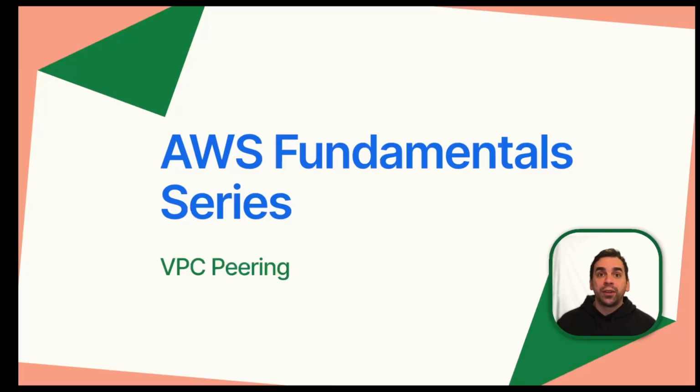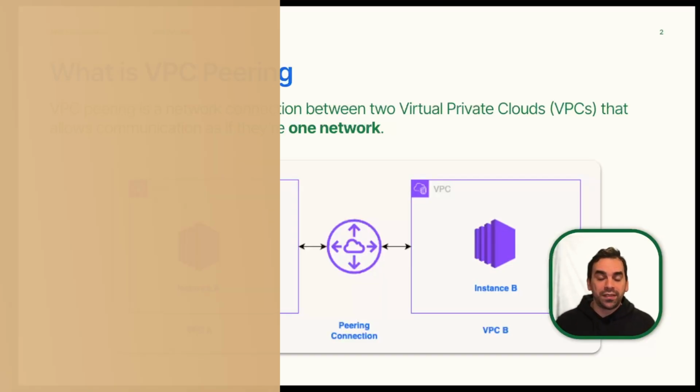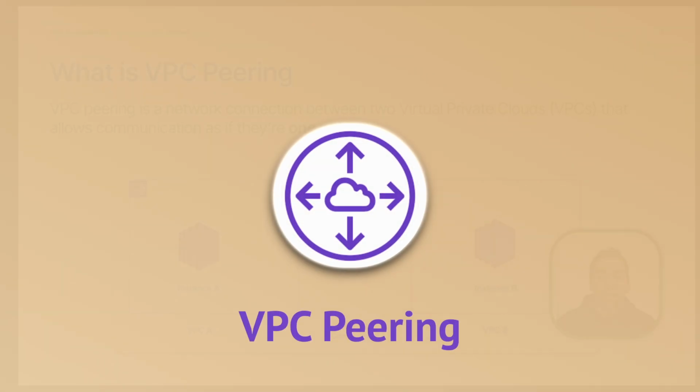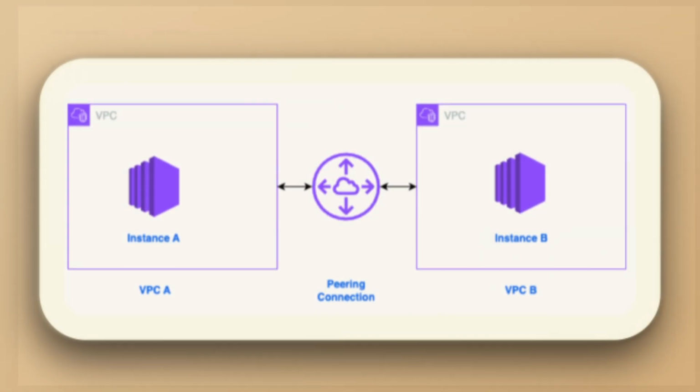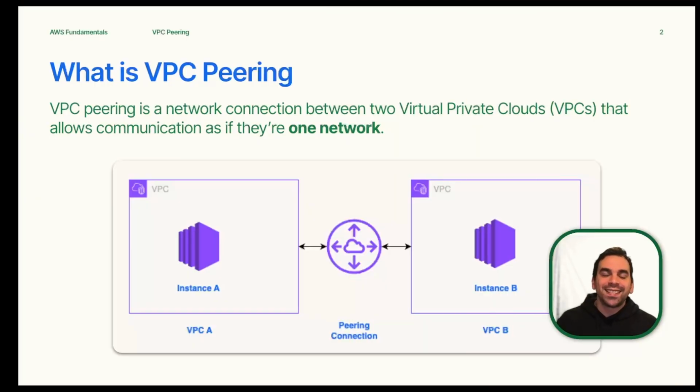In this video, we'll peer two VPCs, update the route tables and security groups, and then verify that the instances can communicate over their private IPs. VPC peering is a tool that AWS provides that allows you to create private IP connectivity between two VPCs using AWS's network, so resources can communicate as if they're on the same network without going over the public internet. This is especially useful when you want clean separation across environments, teams, or security boundaries.